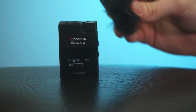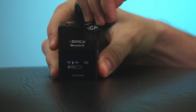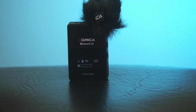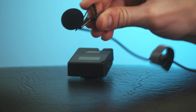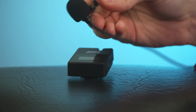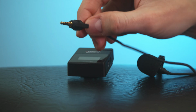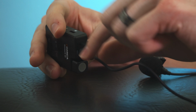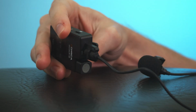The wind muff or dead cat is designed specifically to go on this microphone head. It is the little square rubber silicone that fits perfectly over it. Now let's look at the lavalier microphone. It comes with its own little pop filter and a strong metal clip. At the end, it does have a 3.5mm jack and an additional clip designed specifically to lock this microphone into place for your transmitter so it can't be yanked out.